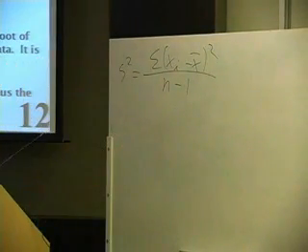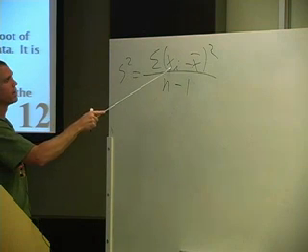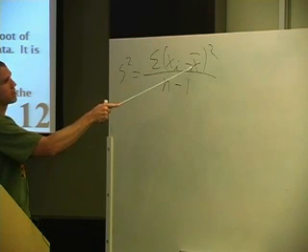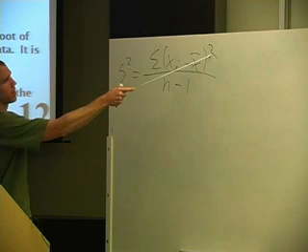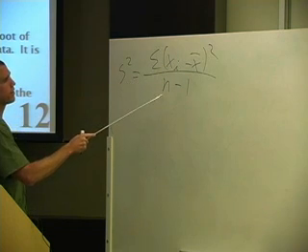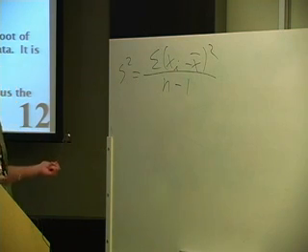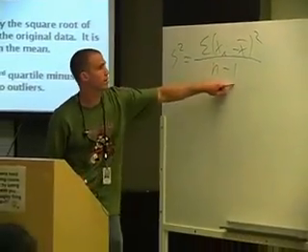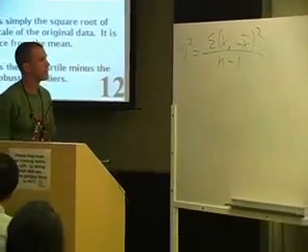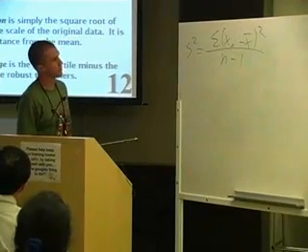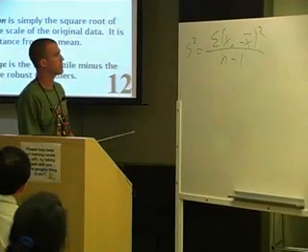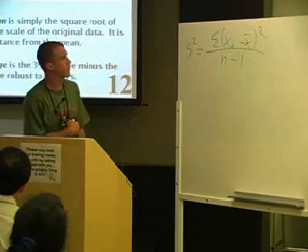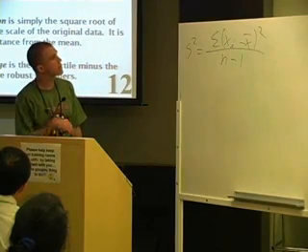Basically, you're just taking each number and subtracting the mean. How far is each thing from the mean? That's going to be a signed distance, so you square it. That becomes positive. You add it up, and then you divide by n minus 1. Why not n? Well, it doesn't really make a big difference. This is some theoretical property that makes it what we call unbiased, but you can imagine it doesn't really change things too much whether you use n or n minus 1, and you'll see some people use one or the other. So this is the variance, and then the standard deviation is simply the square root of that. Now, this is the most common measure of spread.